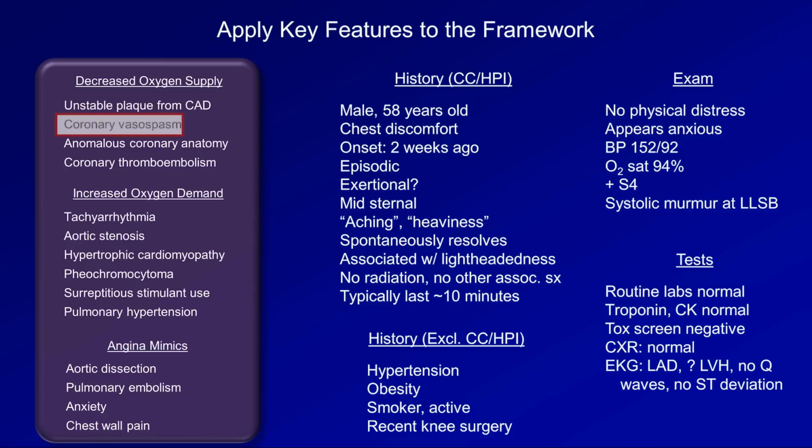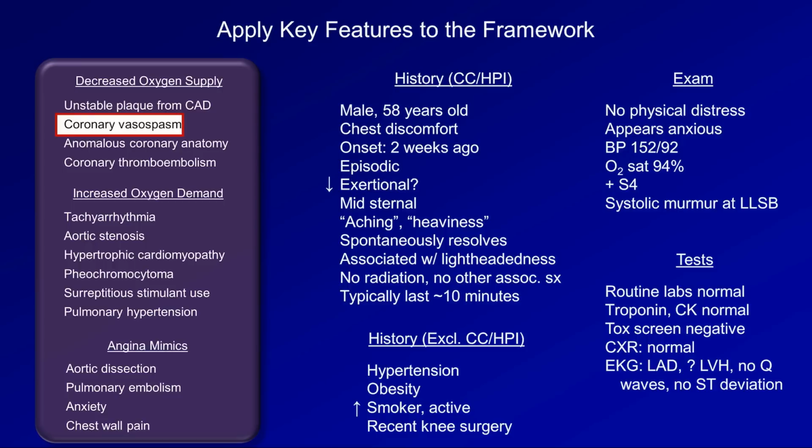The next diagnosis on the list is coronary vasospasm, which is also known as variant angina and occasionally by the eponym of Prinzmetal's angina. Coronary vasospasm is neither particularly common nor particularly rare. Among the patient's key features, there are two which are most relevant. First, he is an active smoker, which is a risk factor for vasospasm, and thus this argues in favor of the diagnosis. Second, as vasospasm is typically not related to exercise, the patient's observation that the episodes are occasionally exertional in nature mildly argues against this.